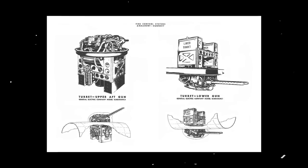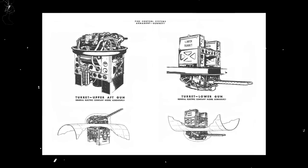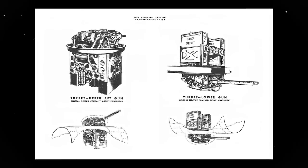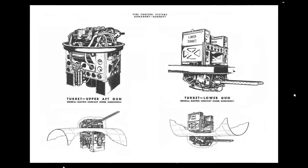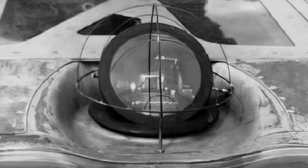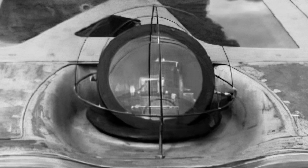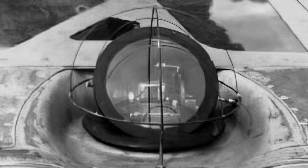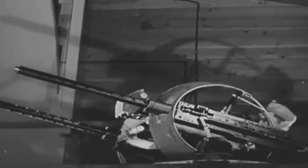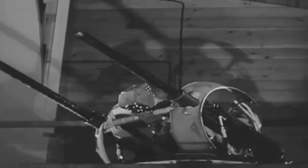This device took a long time to develop and caused several production delays. It consisted of a vertical column with a traversing, elevating, and depressing periscope with sights on each end. A mirror in the center seamlessly flipped to show either the upper or lower views. The gunner would sit facing backward and gaze into a binocular periscope sight embedded on the column while controlling the guns with handles on both sides. The guns aimed approximately in the same direction as the periscope and automatically transferred between the upper and lower turrets as needed.